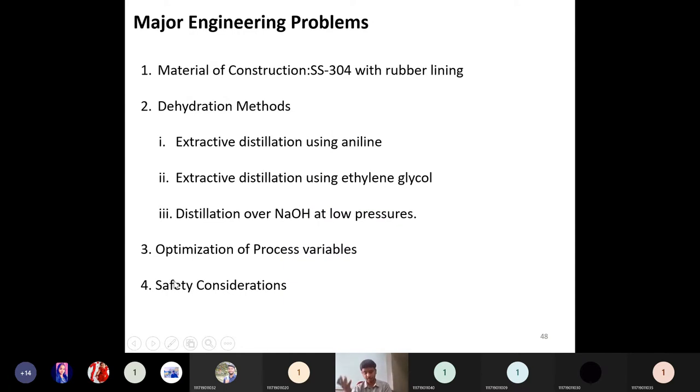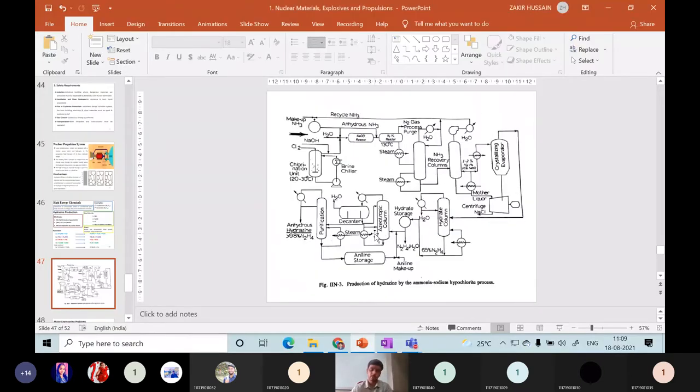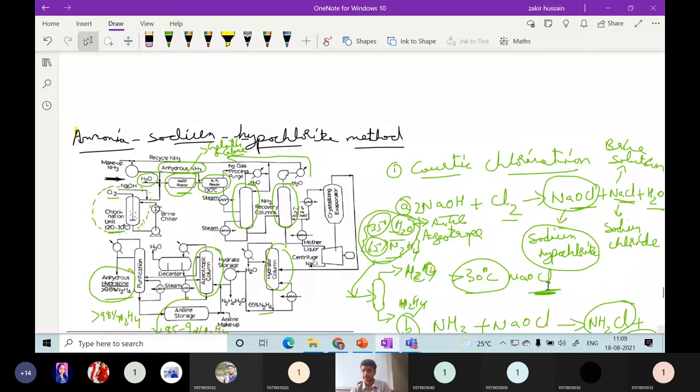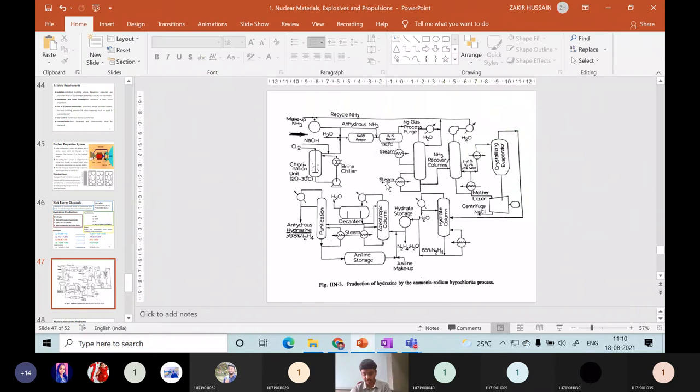An inert atmosphere using nitrogen must be maintained at pressures less than subatmospheric pressure. Whenever a reactor requires pressure below subatmospheric, we need to maintain an inert atmosphere. We need to completely purge the reactor, and only then load the reactant. N2 gas is obtained from the hydrazine reaction. The last reaction, whatever I said to you, needs to be suppressed: N2H4 gives rise to N2 plus 2H2. Also, the anhydrous hydrazine is shipped under a nitrogen atmosphere.